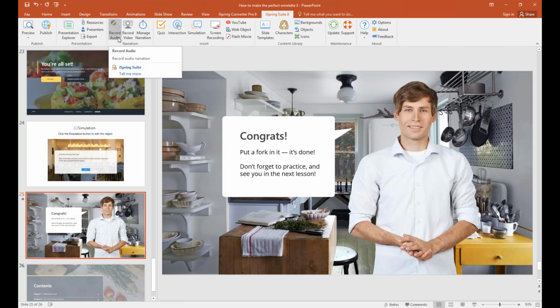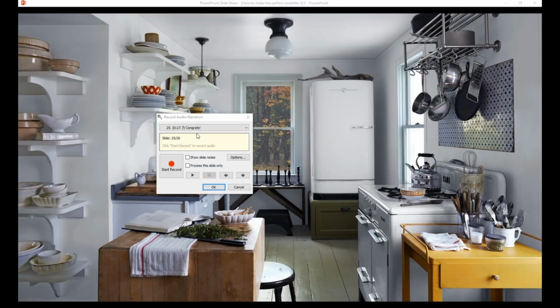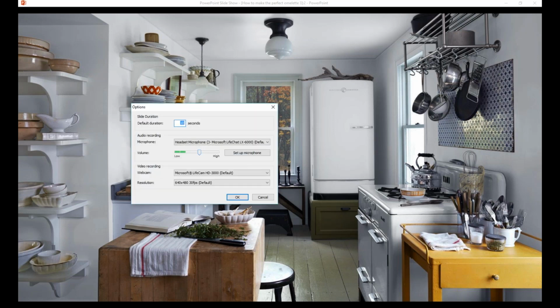So I click on it, and in the opened window, you can easily choose the slide on which you want to record the audio. In my case, I have already selected the 25th slide of the presentation. You can also customize some options by clicking on Options. And here you can change the slide duration, for example, from 5 up to 10 seconds, and also customize the microphone settings.